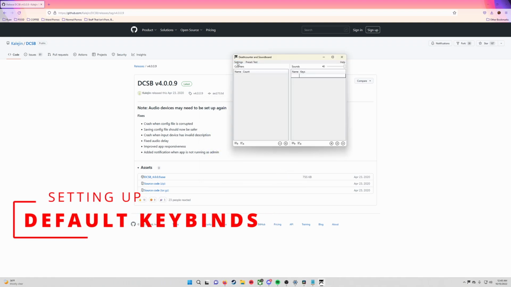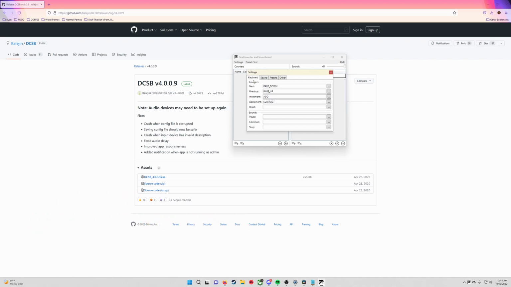The first tab that should open up is the Keyboard tab. This is where you can override the key bindings to be wherever you want, but this is what I recommend you set them to for ease. I believe the program comes set this way as default, but for whatever reason, if it does not, or if you want to change them, you can simply press the 3 dots to the right and press whatever key binding it is you want to use.